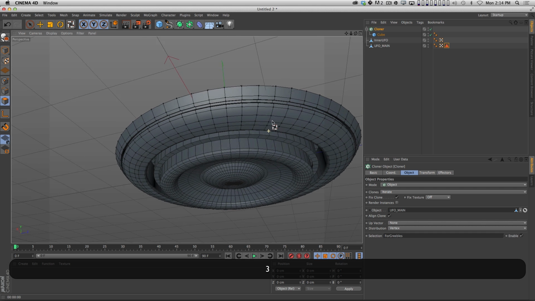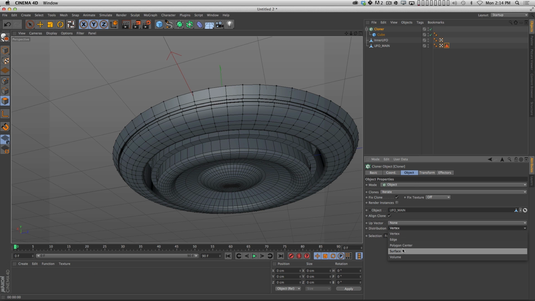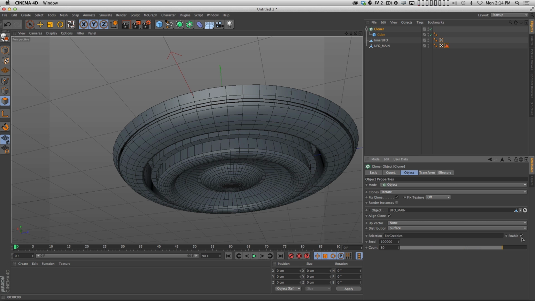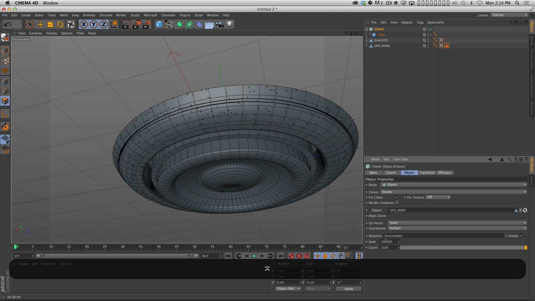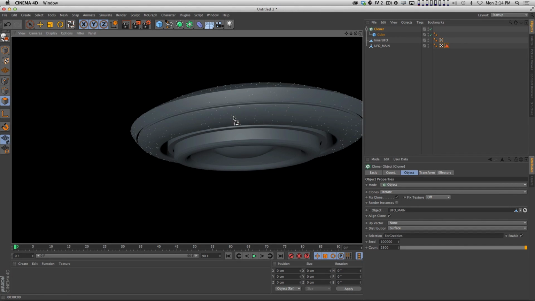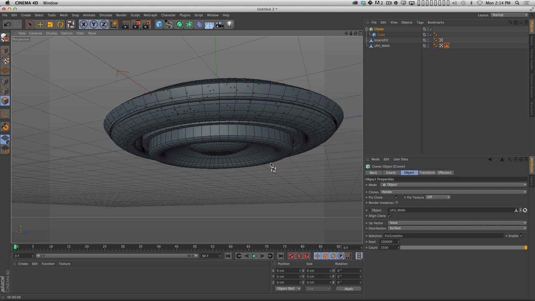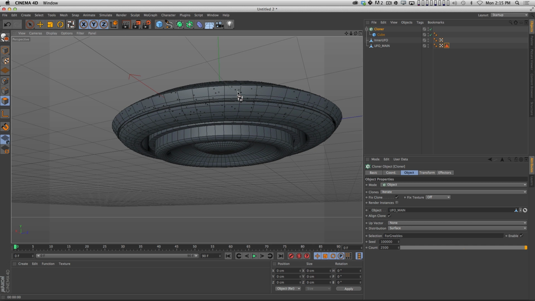Now you can see that cube has been cloned, but only on the parts that we want. Right now, it's being cloned onto each vertex. So it looks very organized, and that's not what I want. I actually want it to be on the surface, and I'm gonna crank that number up to some really high number. Let's try like 2,500, okay? And now you're getting a lot of little cubes all over the surface of it, and even just doing that, it adds a ton of detail that tells your brain this thing is much bigger than things around it, right? Because if these things are on there and you see them, well, they must be tiny. This thing must be massive, right?